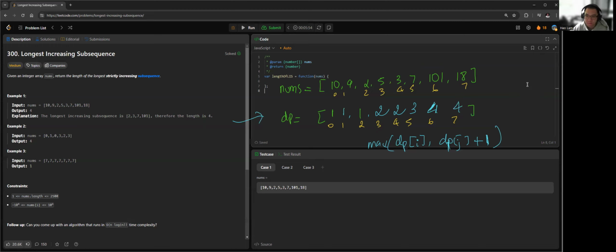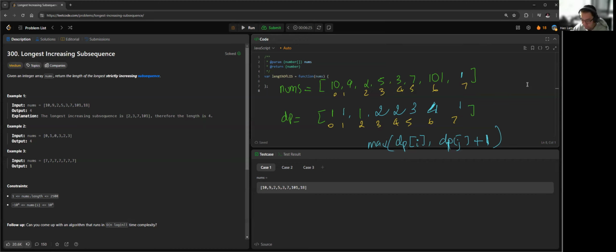Why not the last one? Because it might be a 1, because the numbers are not sorted. We're going to have something like this. If the last number is 1, the array is not sorted, so we don't have any guarantee. So the DP represents the longest increasing subsequence up to a certain index.